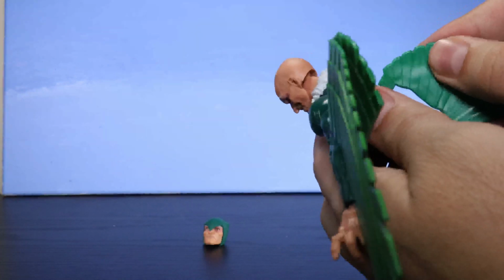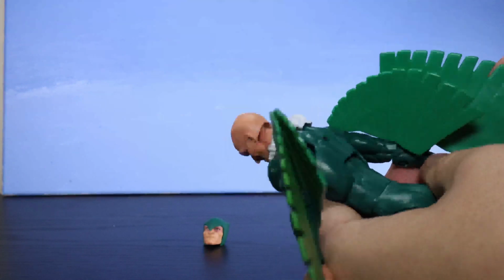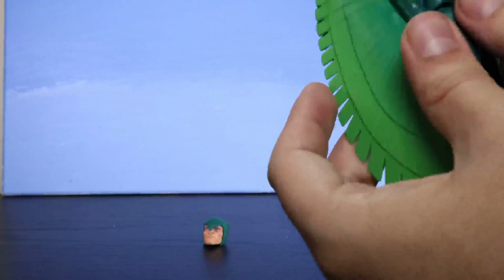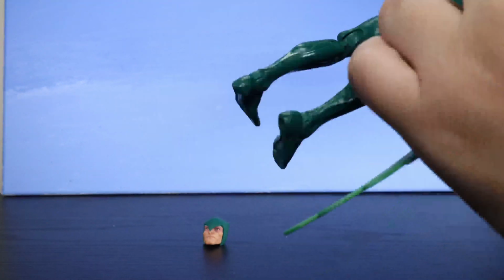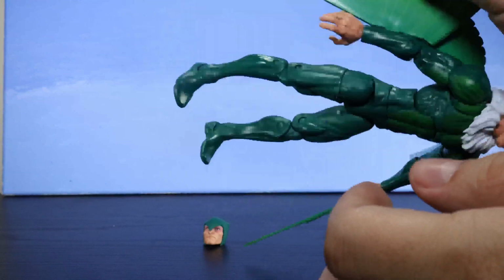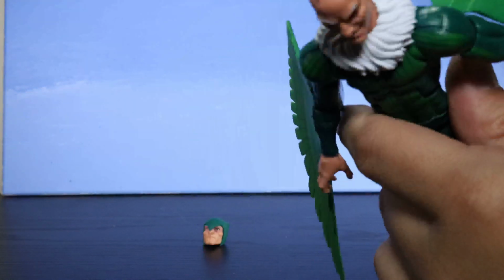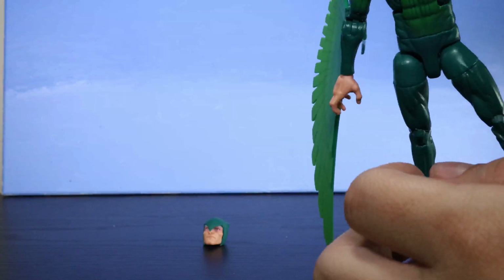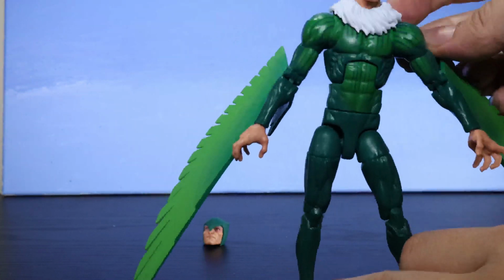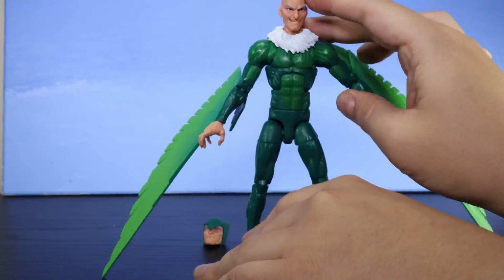Just grab it, make sure the glossy side is there, snaps in, grab that one, and again, no snap on the long wing, but it's on there and it's on pretty tight. It's not really gonna fall off that easily. So if you were planning on maybe tying a string right there in between the little thing, I would say it will probably hold really well actually.